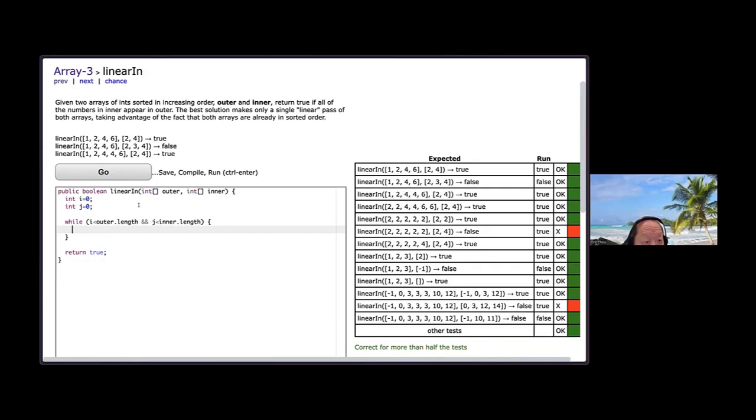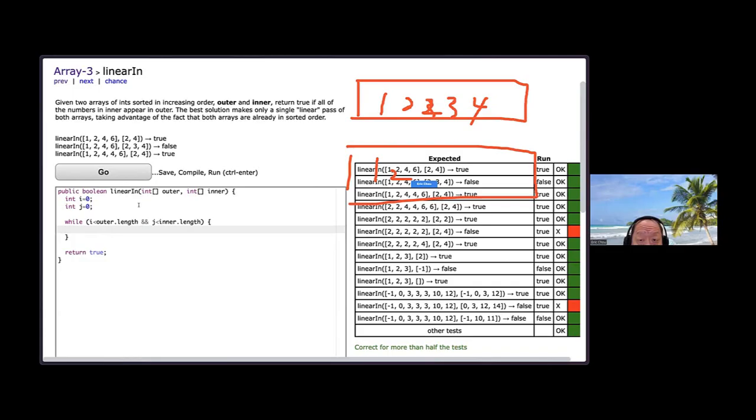Last time, you have 2 arrays, inner and outer. Right? First one, you check this one, you see someone equal to it, no problem. Second, you try to see this one. 1 is too small, so you advance to 2, match. Next one, you have a 2. You look at the 2, it's the same, so stay the same. Here, you check 3. 3 is bigger than 2, so 2 advances to 3, match. Then you move on to 4, you advance to 4, you match. And then the for loop finishes. Your outer is still not going out of bounds, so it is true.